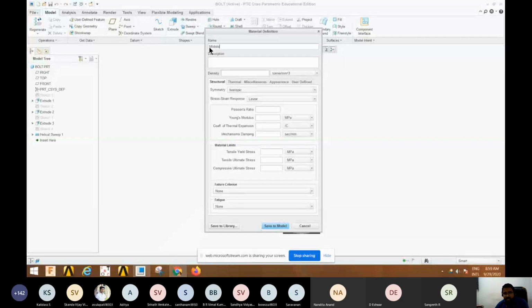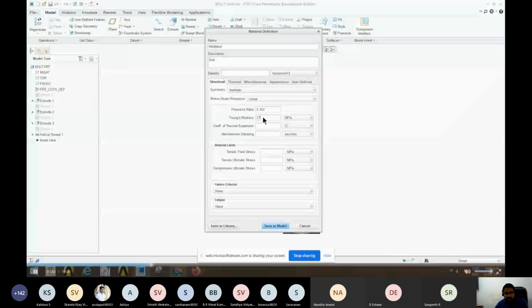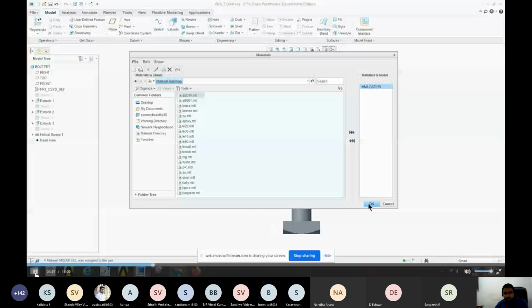Mild steel is the material used for that bolt. The name of the part we keep as bolt, and now write the Poisson ratio and Young's modulus for the mild steel, and then save the model. Now if you go OK, you can see your properties here.